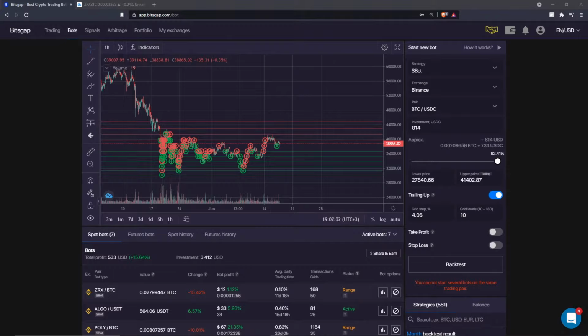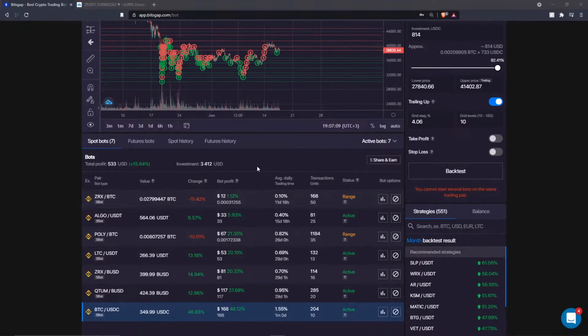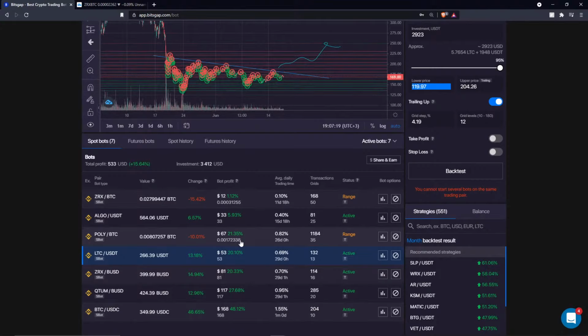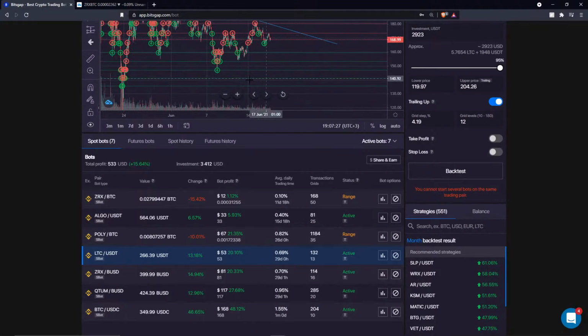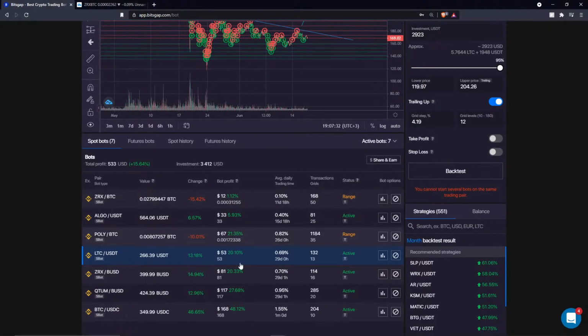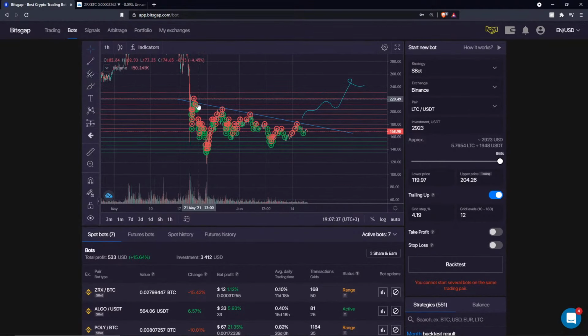Yeah, well, I see that the investment change and the bot profit are two different metrics, but they are interrelated. So the thing about it is that the change shows you the return or loss on your investment, whereas the bot profit is always positive because the bot can generate money on any trend. On the downfall, you see, it can always find these short-term opportunities to buy low and sell high. But this return generated by the bot can sometimes not be enough to cover the overall market plunge.